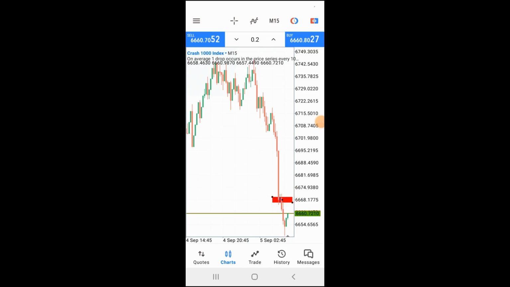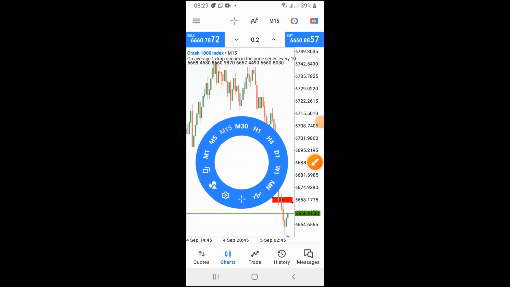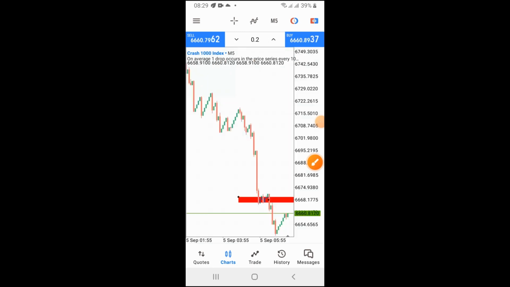So let's check this particular one first to see if what I'm telling you guys is true, because the market will get to this supply here that I'm seeing and it's going to react. Let's go to the 5-minute time frame and see that. Now you can see what I'm saying, guys. This is exactly what I am talking about. Look at this here. This is the supply zone that we mark.